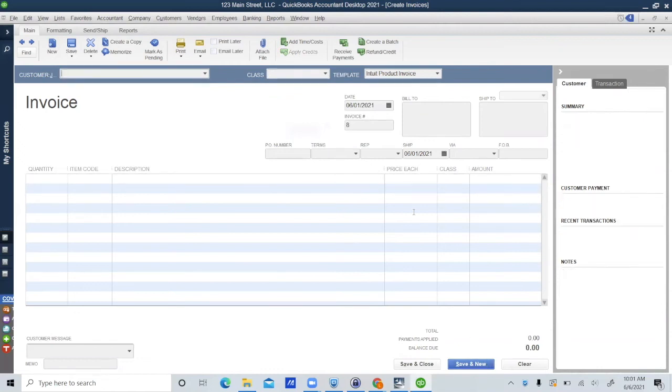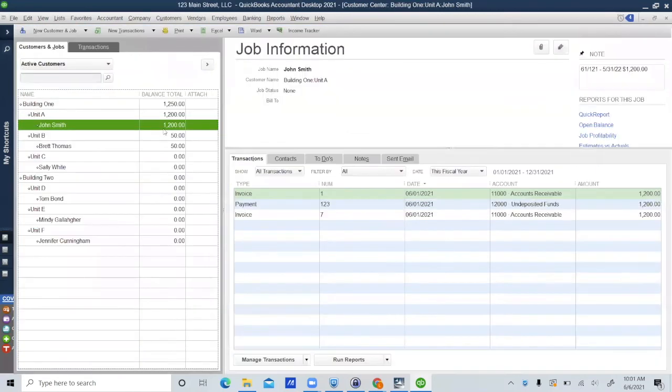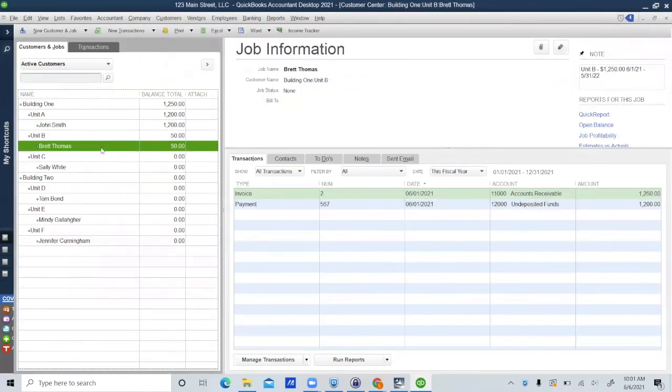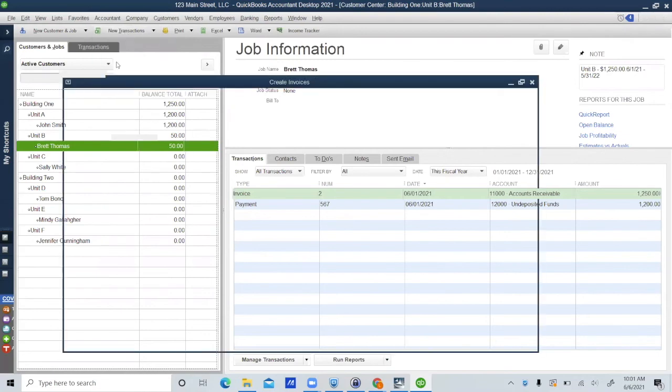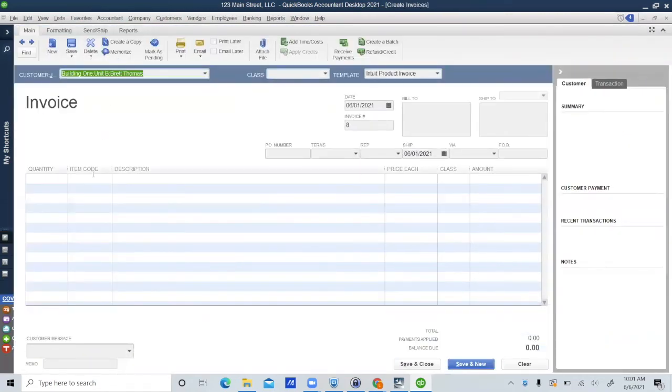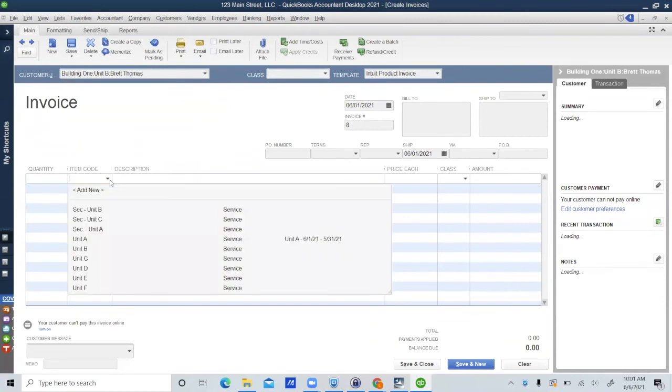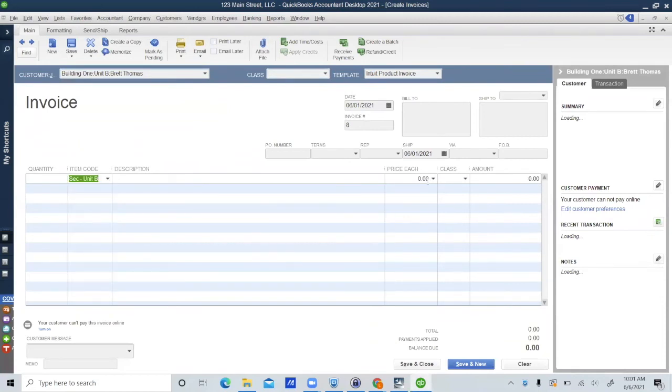Okay. And I'll get out of here again. This is easier so you're not mistaking who you're supposed to do something for. Unit B, 1250.